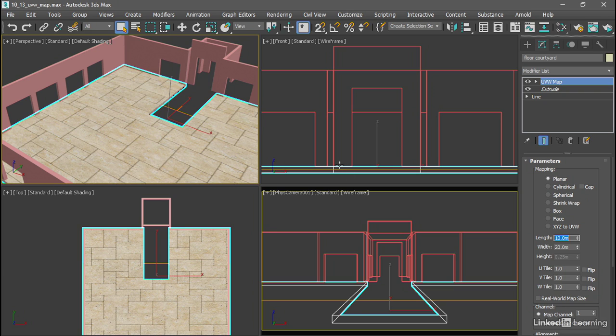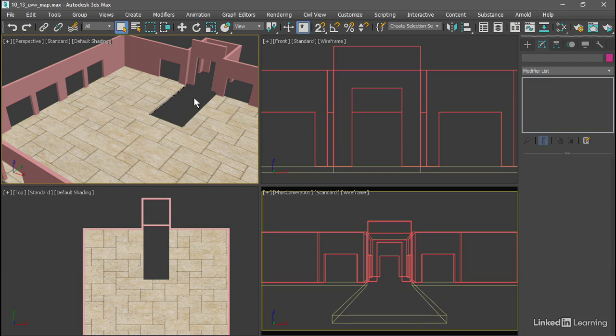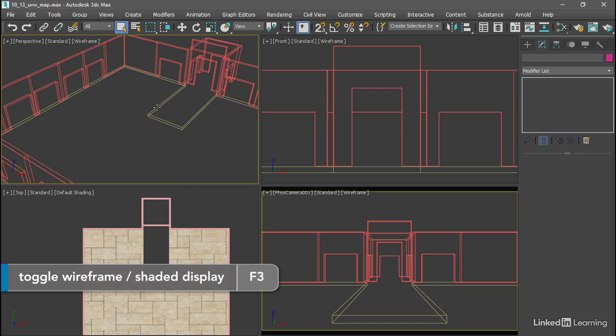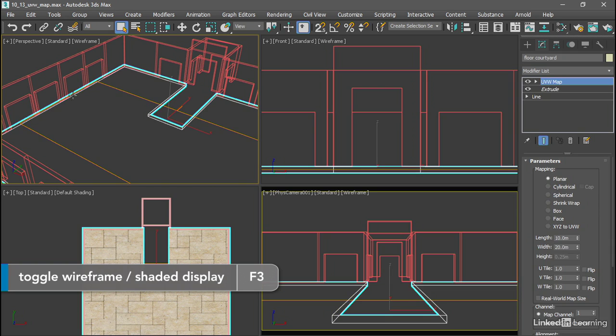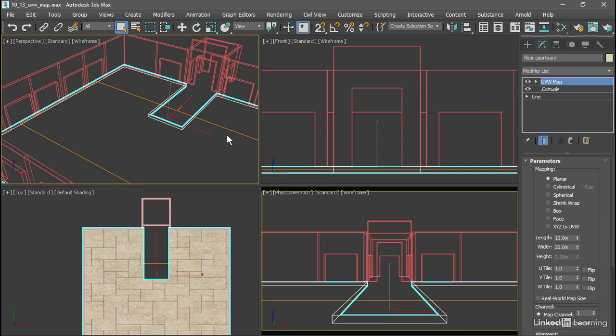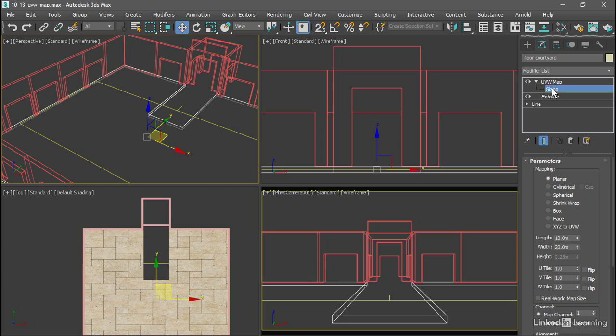And if we look at this in a wireframe view, we can see the mapping gizmo. I'll click in that perspective view to give it focus and press F3 and reselect the object. This orange box is the mapping gizmo. I can go over to the UVW Map Modifier, open up its sub-object modes, and select the gizmo, and the Move tool is automatically activated.